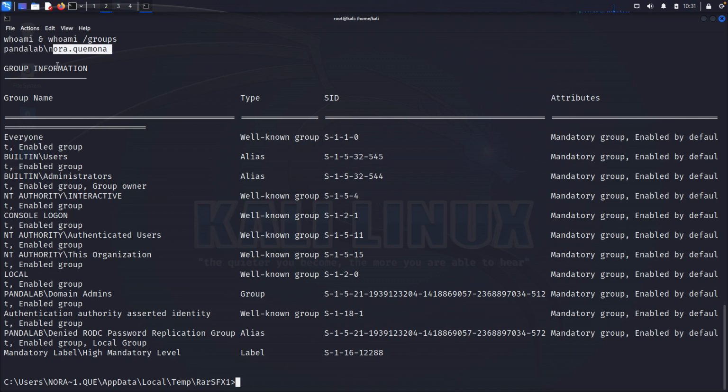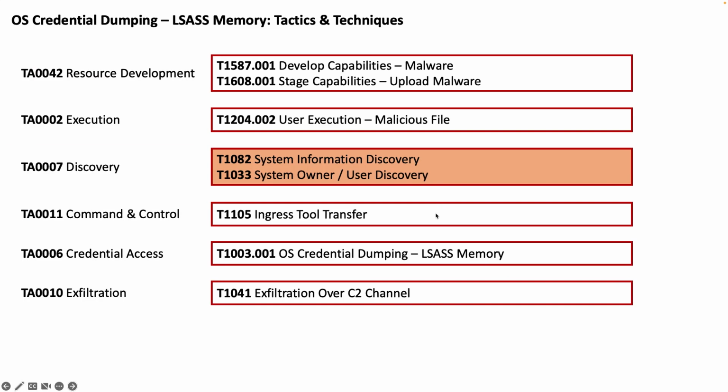And something interesting is that Nora Kemona is part of the domain admins group for the pandalab.com domain, which means that we can access the system with high privileges. So we have completed the discovery phase of our plan.